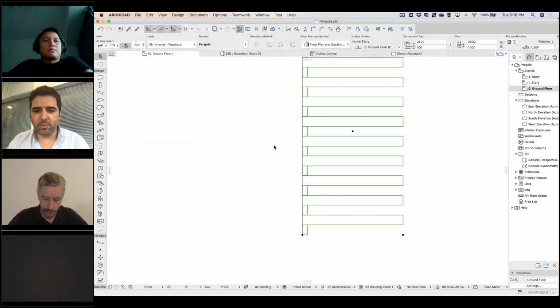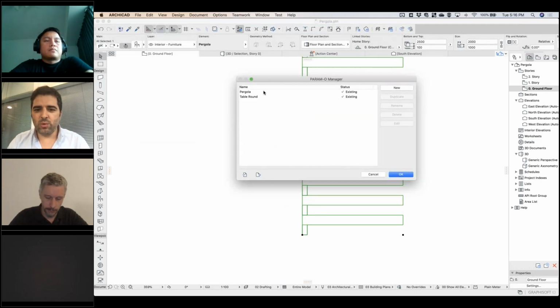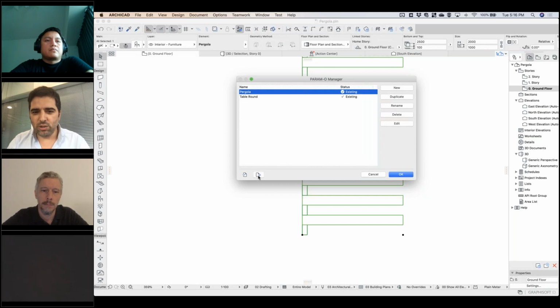One is to go to the Paramo manager. This one will show us the objects that we have here, and it says that they're existing and they're part of our library. In case we want to export them, we can just export from here and have these files.